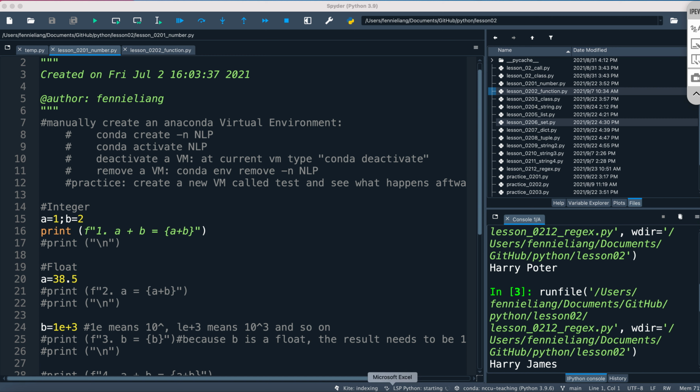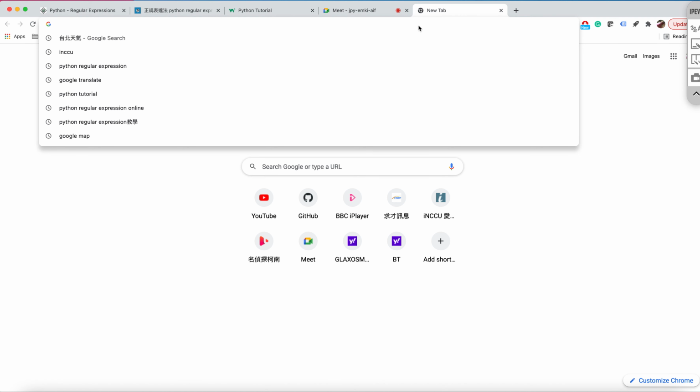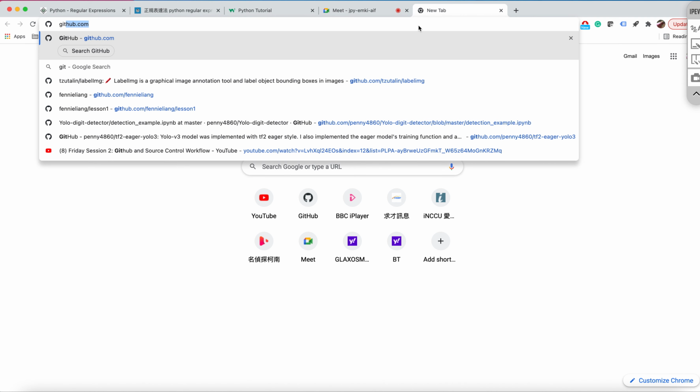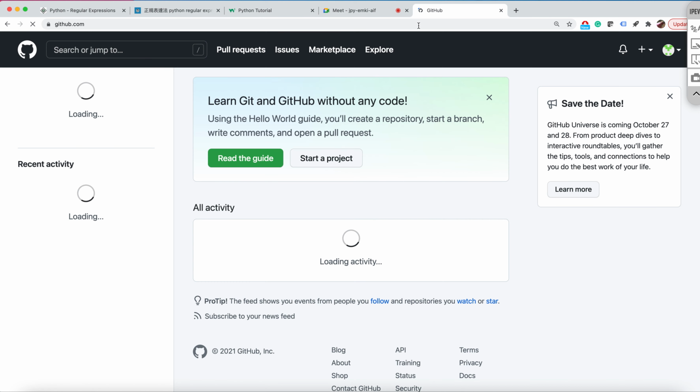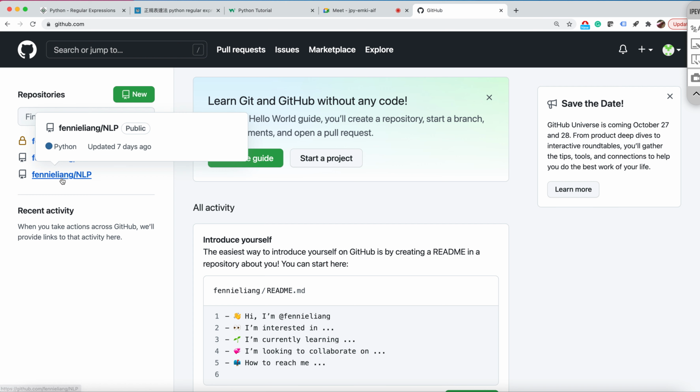So now I open my GitHub. On the website you type GitHub. So you should be able to go into your GitHub website. Here, I have my repository. So now we just open the one I asked you to do.